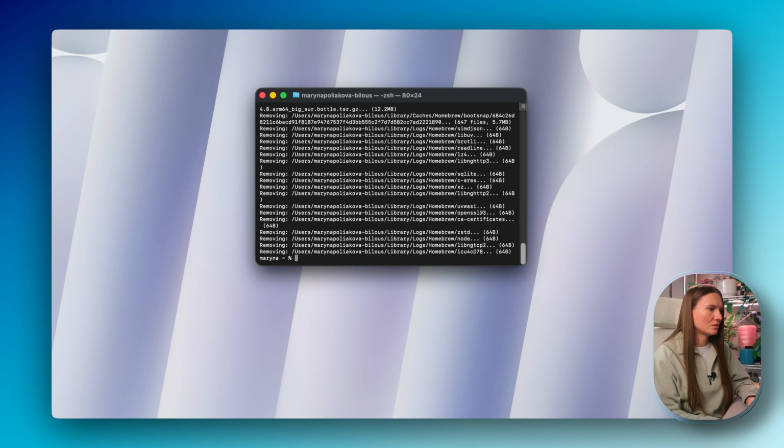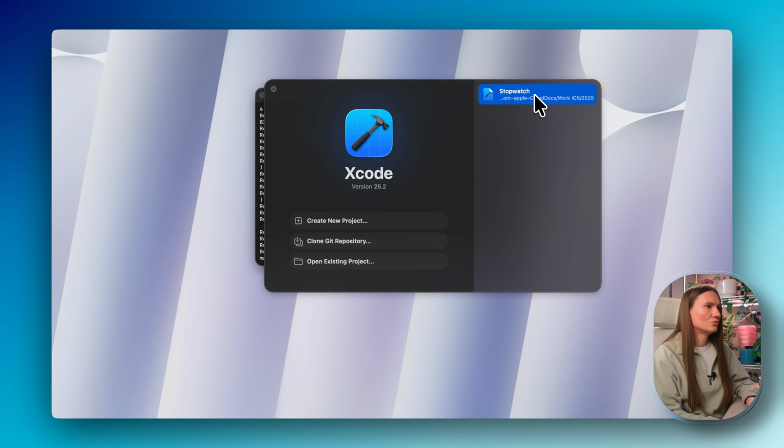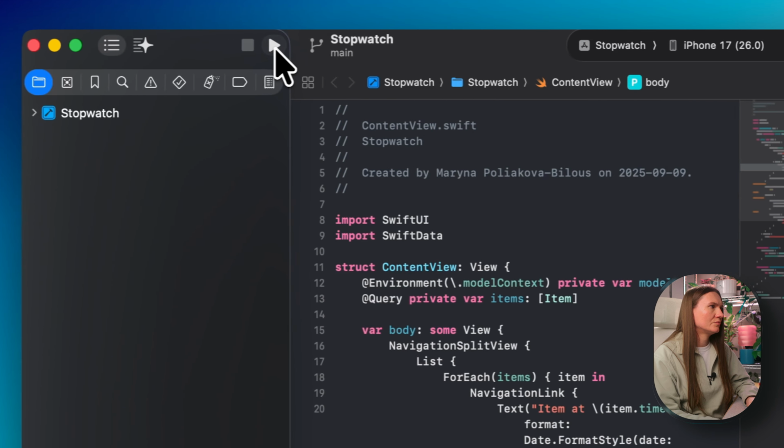Now we can check our simulators. You can see our whole list of different types of simulators. And run.